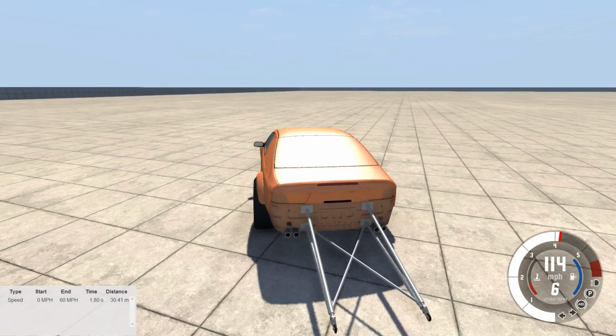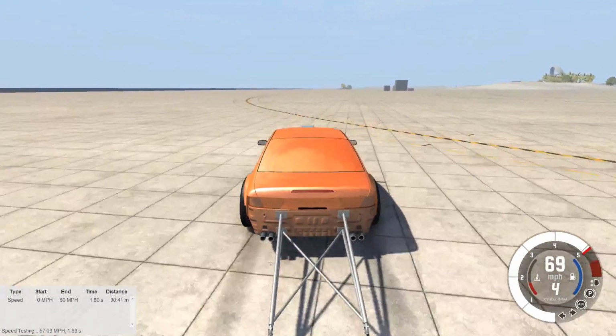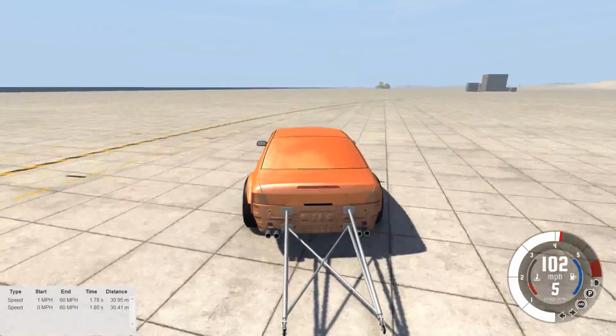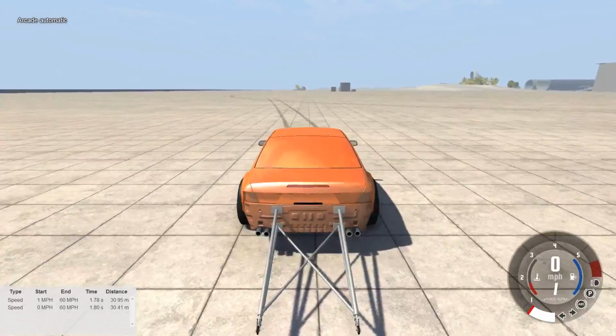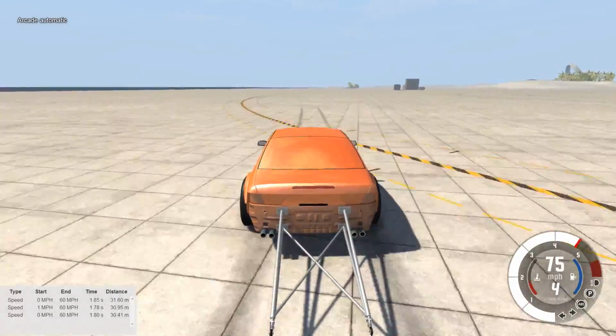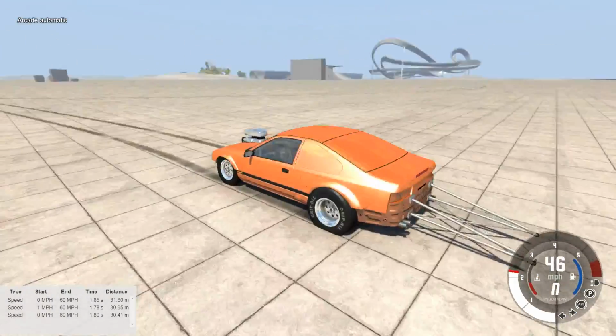If I did a couple more launches, I don't know if I could really beat that one. That was a good time. So, trying again. Wow, I did beat it. A 1.78. The fastest time I ever had after launch was a 1.75. But the 1.85, that's more along the average I would normally get.